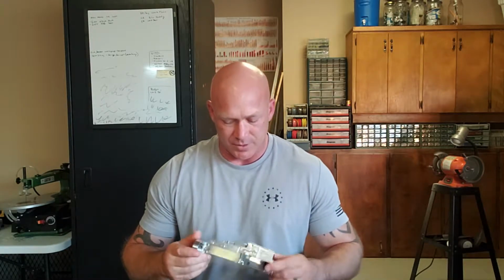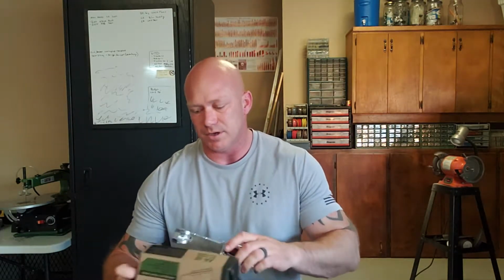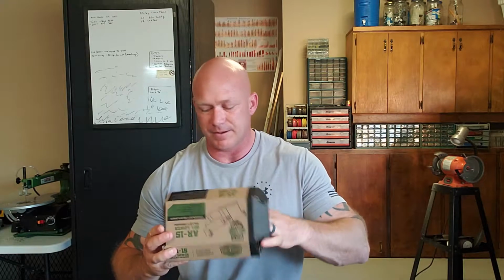First off, obviously we need an 80% lower. So I have one from 80% Lower Arms. In this particular one, it is completely unfinished as far as outside coating and finishing as well. It's still not milled out. It's made of 6061 aircraft grade aluminum, if I remember right. And so we'll utilize that, obviously.